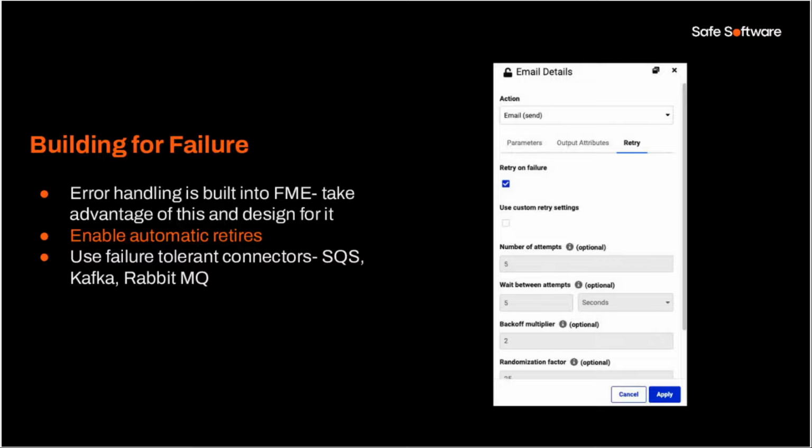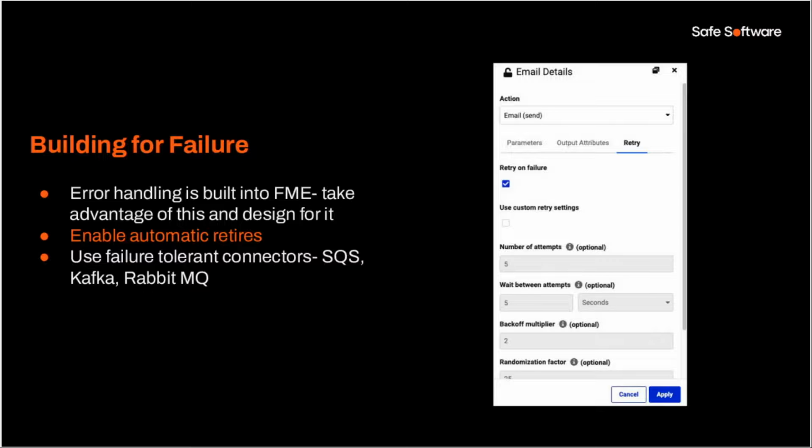So let's say you're trying to write to SharePoint and something happens. Let's say your credentials fail because there's some password change somewhere. Now you can automatically retry your job a few times to make sure that it's not just a blip in the network and it's something that can be overcome easily just by retrying that job.